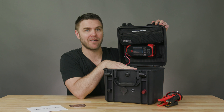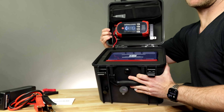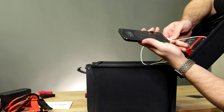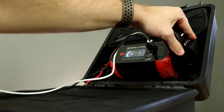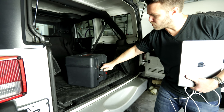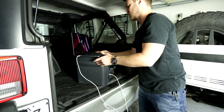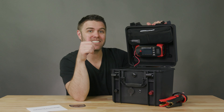The PowerBox 60 is one battery to power many passions. With this, you can jumpstart a car or boat engine with over 1000 cold cranking amps of engine starting power. Or with the 60 amp hours of deep cycle Dakota Lithium energy, you can efficiently charge phones, laptops, camera equipment, power TVs, monitors, portable fridges, medical devices, power tool batteries, and almost anything with the two AC wall plugs or the six USB ports.